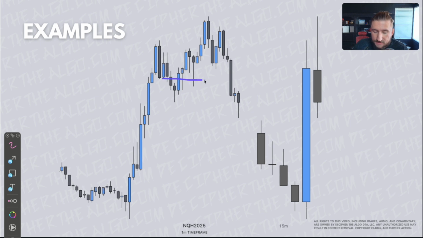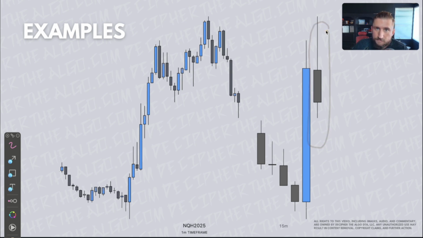But you can look at this pivot right here. That's essentially what you want to be looking at. This is your higher low, and then eventually you start making lower lows. Now, this structure right here is what you look at in terms of the breaker. However, if you look at a higher time frame, what do we have here?